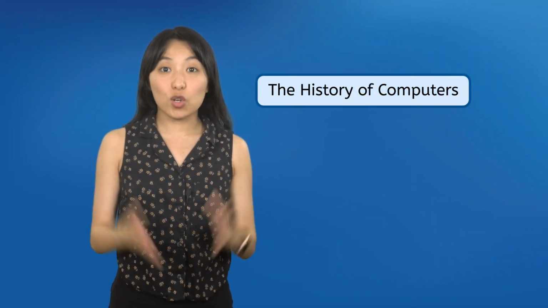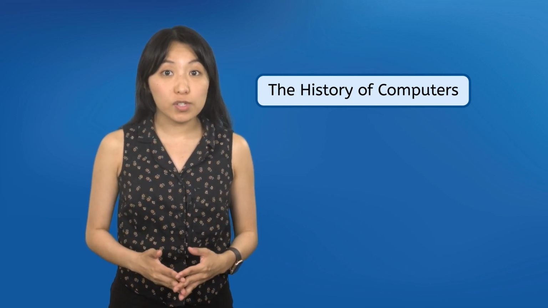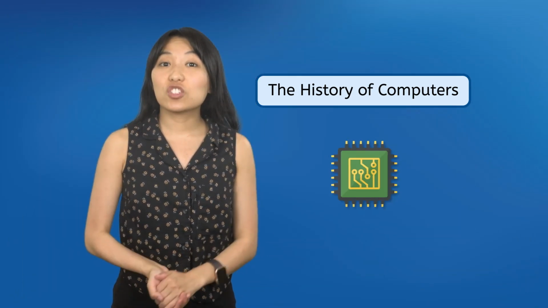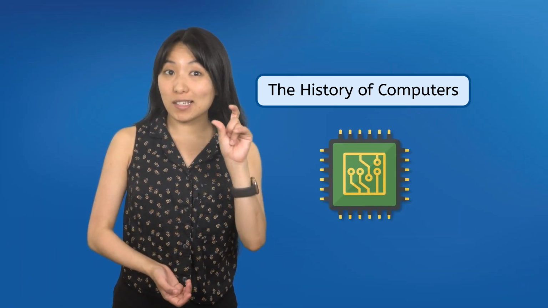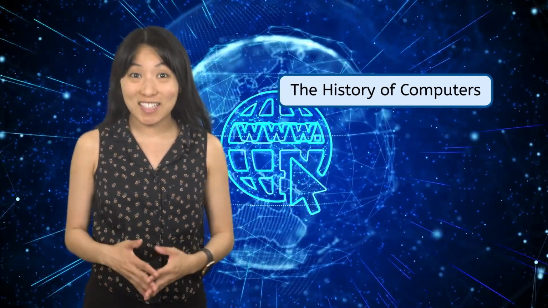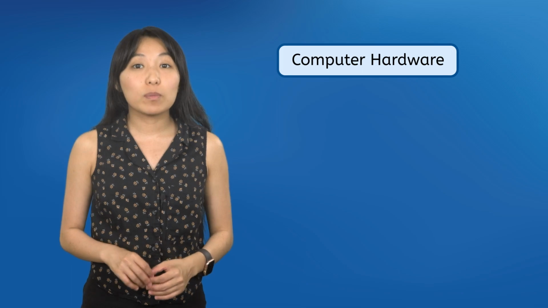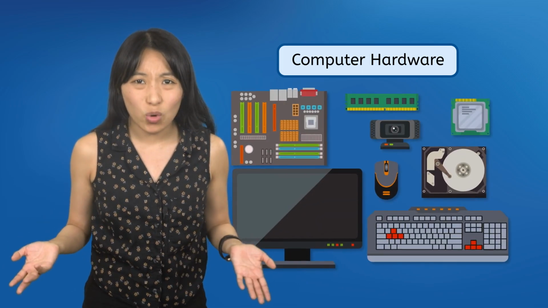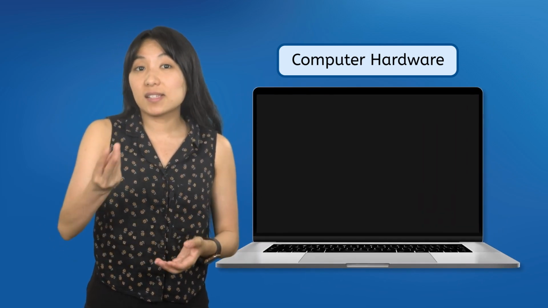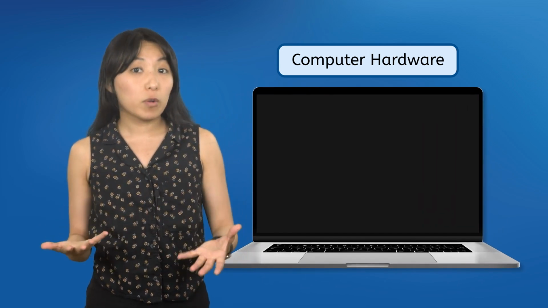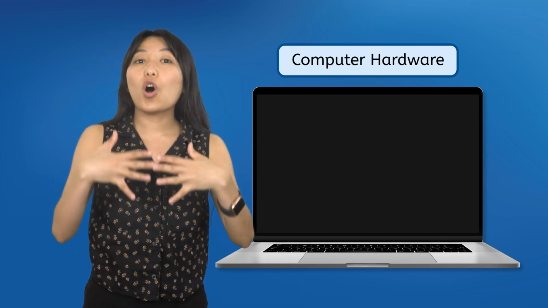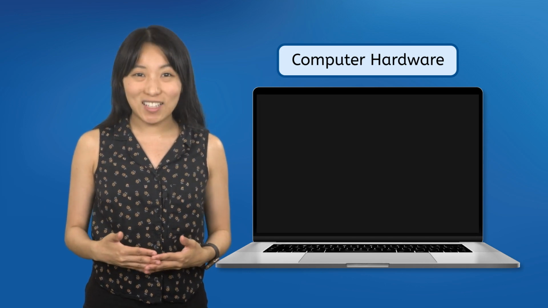In the very first lesson, we dove into the history of computers, from a time when one computer took up an entire house, to the invention of computer chips, allowing computers to get smaller and smaller, to the World Wide Web and all the things we can do on it today. Next, we observed what computers really are. Just an organized mess of a bunch of different parts coming together to create a machine that can accept information from users, perform calculations, spit the calculations back out, and store all of that information for later use if needed.